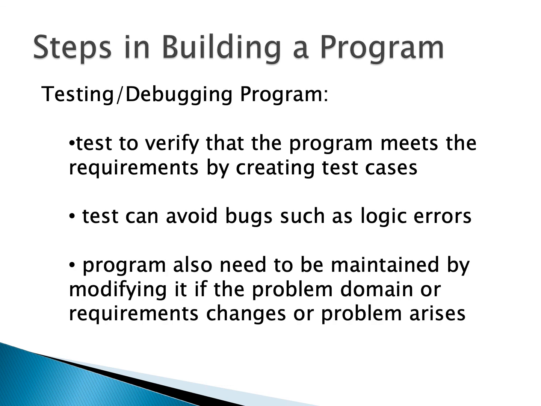The last step, which is step 4, is testing and debugging the program. The test is done to verify that the program meets the requirements by creating test cases. This means that from an abstract problem, we turn it into concrete, where we can provide some values. Tests can avoid bugs such as logic errors that are due to human mistakes.